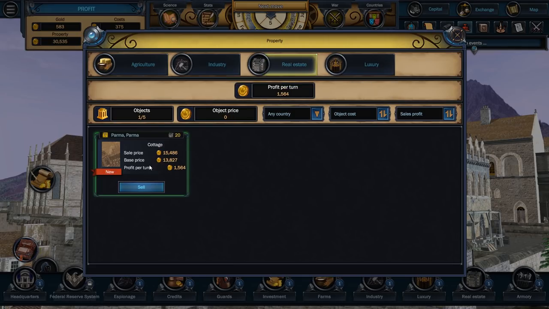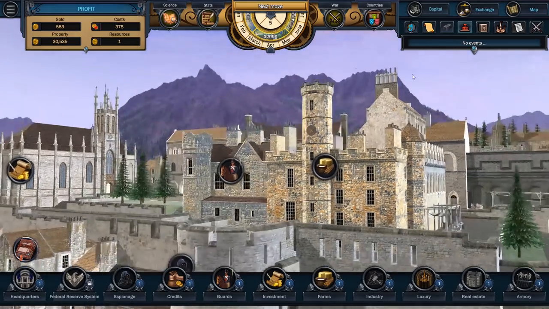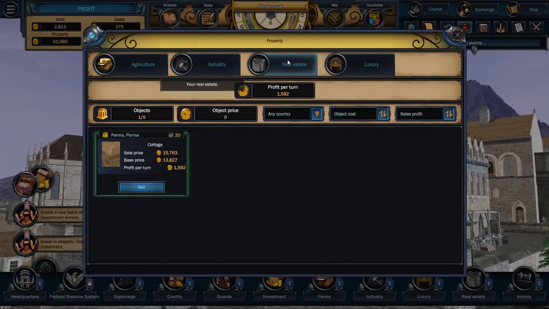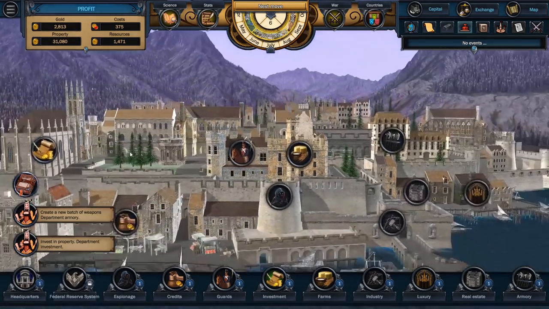Wait, where's my other house? Don't I have 2 houses? Am I crazy? Did I not have two houses? Let's go to next move. Hold on. I thought I bought two houses. What's going on here? Did they combine together? We're making 1500 a turn off that, so that's pretty decent. We could always sell them if we wanted.